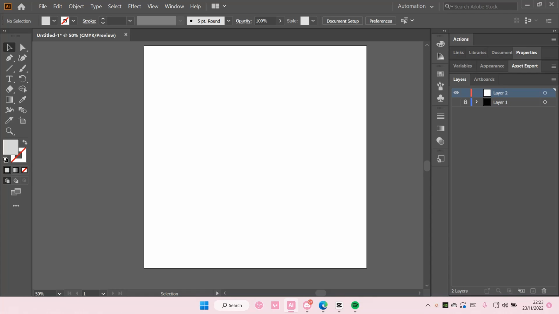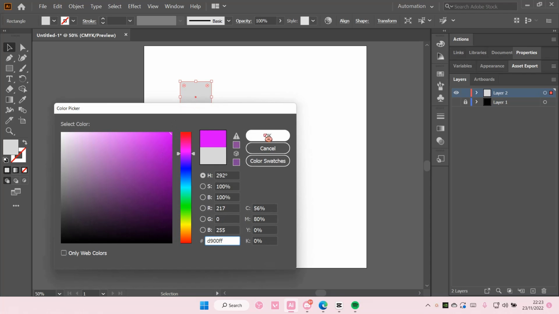In this video I'll be showing you guys how you can make your own color palette in Adobe Illustrator CC. Super simple. You're just going to grab the ellipse tool here. You can also choose the rectangle tool if you want. Let's just use the rectangle tool for this. And choose two colors that you want.